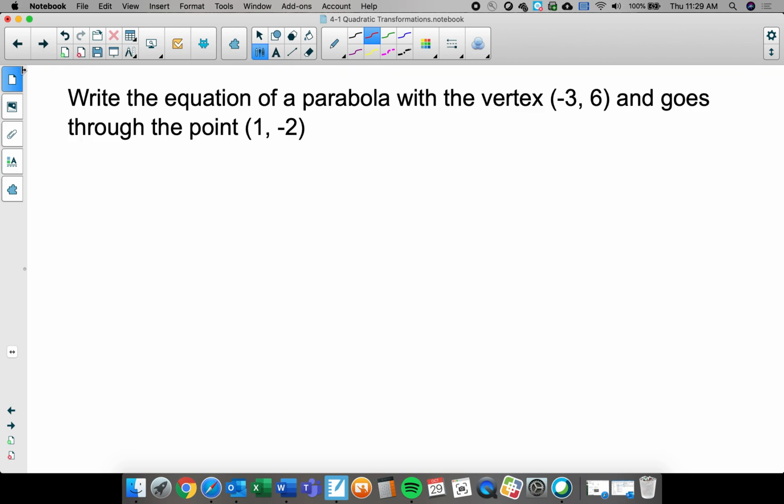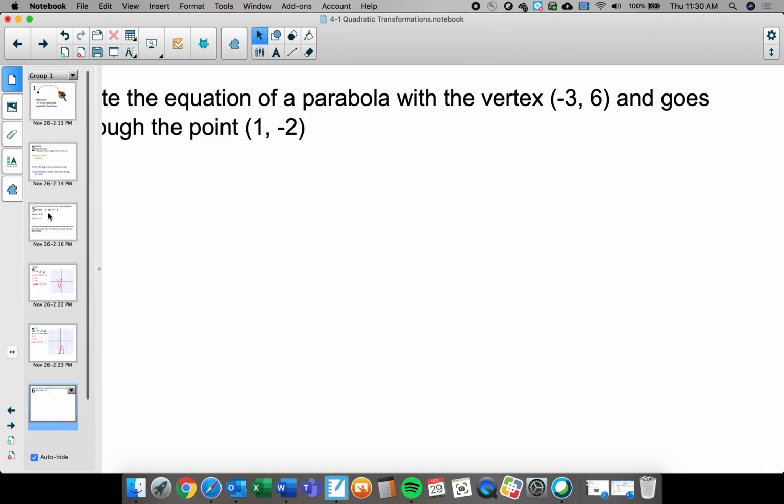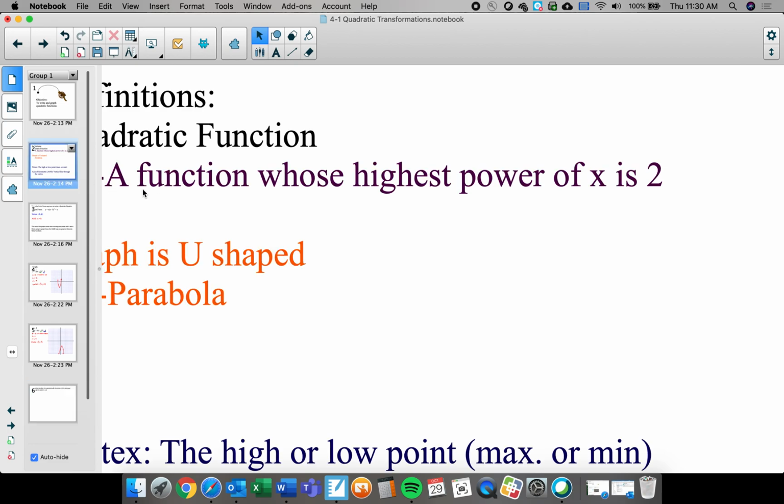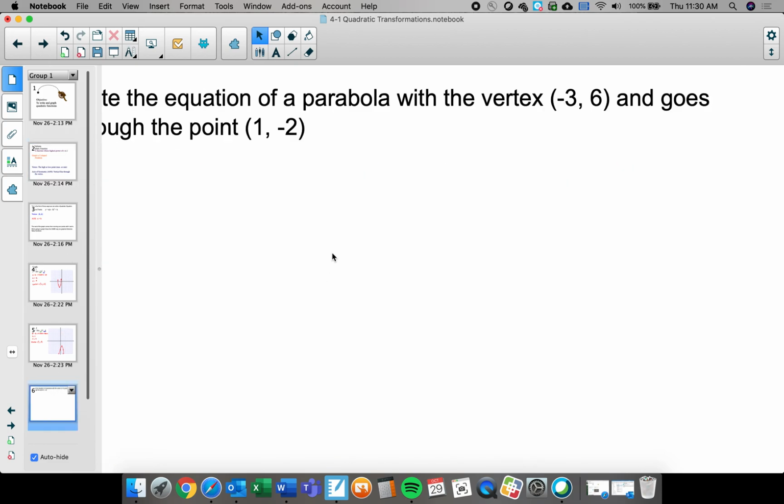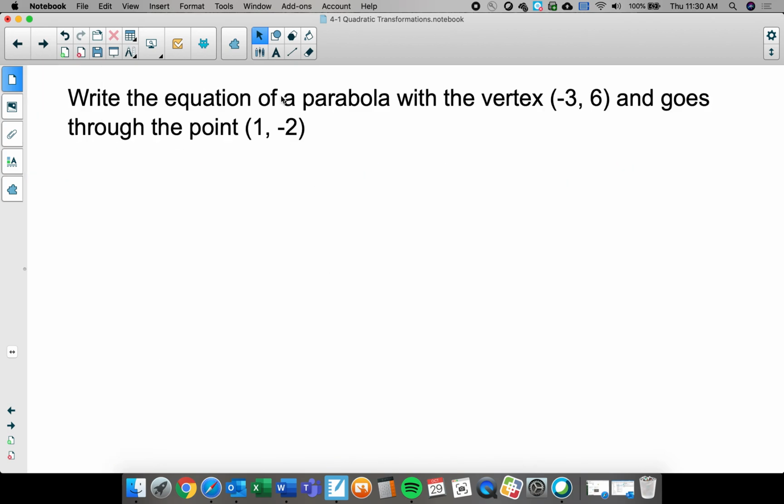Then let's say we are going to write an equation instead of graphing now, oops, let me go back. Instead of graphing, let's say now I wanted to write an equation of a parabola. I'm going to try to do this in vertex form as well. Okay, so remember, vertex form, y equals a times the quantity x minus h squared plus k. Okay, so that's what we have for vertex form as we work our way through this.